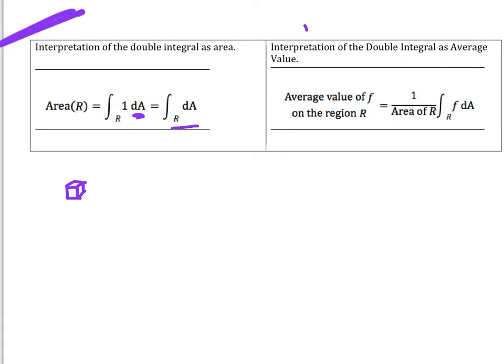The other thing to note is that average value is similar to what we did in the other one too. If we want to take volume, remember that this piece right here gives me the volume of this whole thing. So if I divide by the area of the base or the bottom region, what's going to be left then is the average value of all those F's that we have. I could draw this in two dimensions pretty good, but I can't do it in this situation very well. Sometimes you might see this too: you might see the average value of F times the area is equal to our double integral. All I did was take this and put it over, take this and put it over to the other side. You might see each one of those, so be ready for that and then be able to apply that.